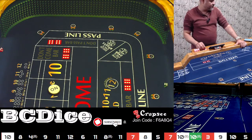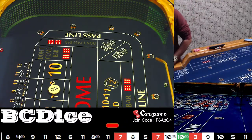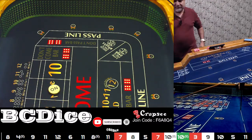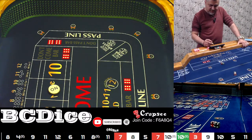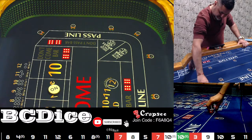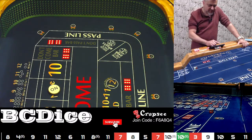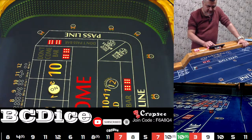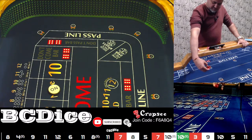So it's a 5-6 yo. Got a 5-6 yo. So I was in on the horn, so I did make money, but it puts me back to square one where I was previously on that roll. Do I still have my money at risk for one more roll? Because right now I've made 600 back, and I did get the yo. So I will regress at least to 3 units across everything. I'll leave my horn up there. So in total, I've got 160 at risk, but I made most of it back.